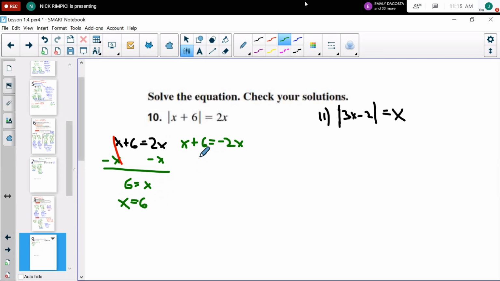Okay, how about this side? I did the same thing. I subtract x on both sides. Sounds good to me. Subtract x from both sides. That's going to allow these to cancel out. And then we're going to get 6 equals, what is that, negative 3x? 3x, yeah. And then what happened? You divide by negative 3 on both sides. Looks good. You get negative 2. Yes, 6 divided by negative 3 is negative 2. Now, everything looks perfect. I agree with everything so far.